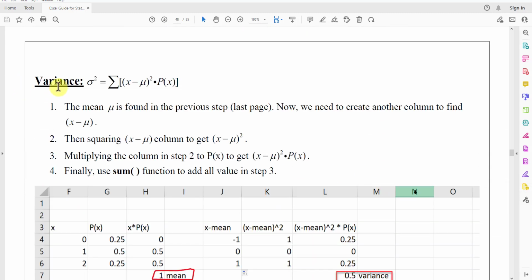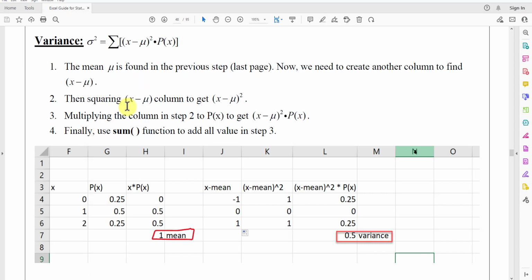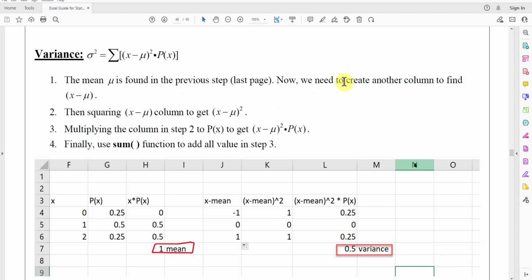The variance has a formula: the sum of x, the data value, minus the mean, squared, multiplied by p of x. The mean, we found in the previous steps, was 1.